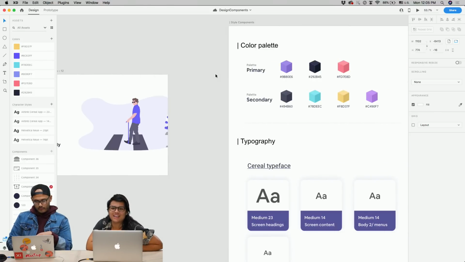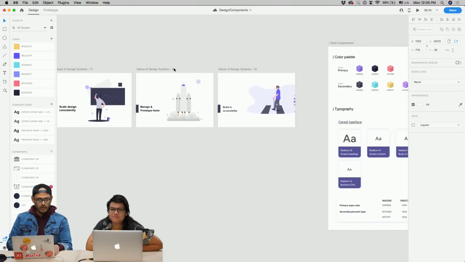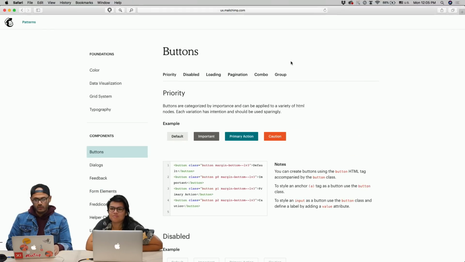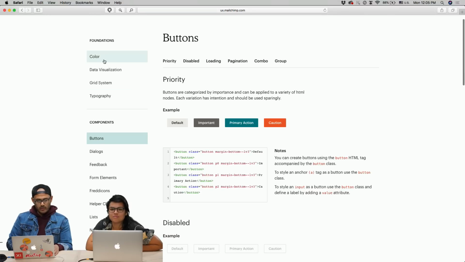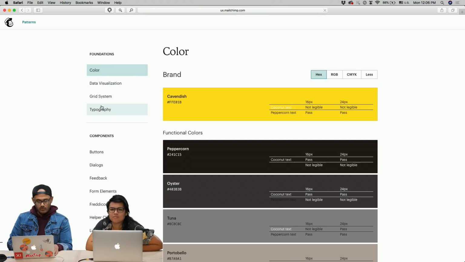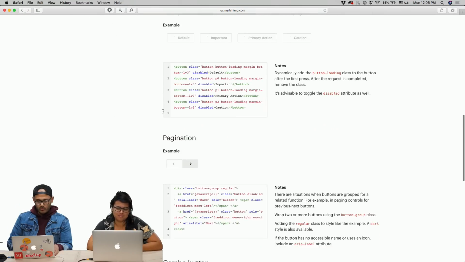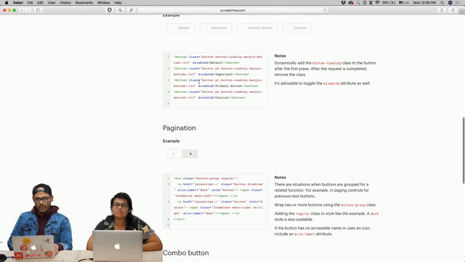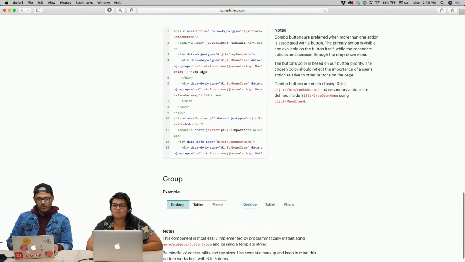Yep, so from that I actually prepared some examples to show you guys. We're gonna dive into the ones provided by XD UI Kit, but before that there is one of the design systems that really stood out to me, by MailChimp. Very cohesive, very informative. They have almost everything you need to know if you want to get samples from their design system or design library. The good thing I really liked about their library is the snippet of code they have with each component, so that it makes it even easier for developers to integrate their visual components and speed up the development process a little bit. So yeah, it's a great resource for you guys if you want to check it out.